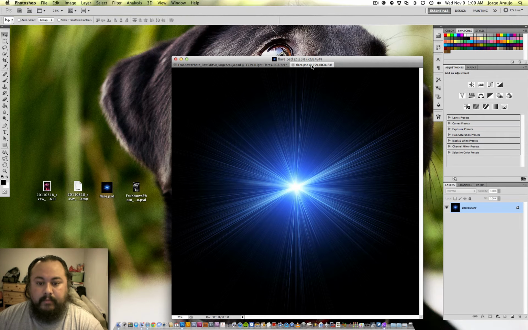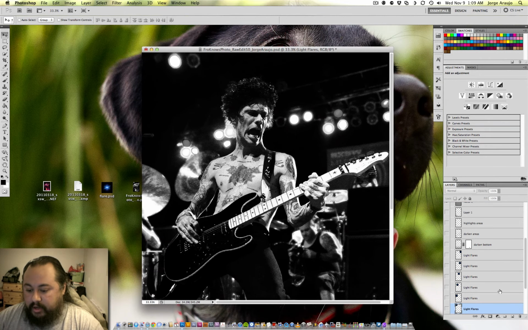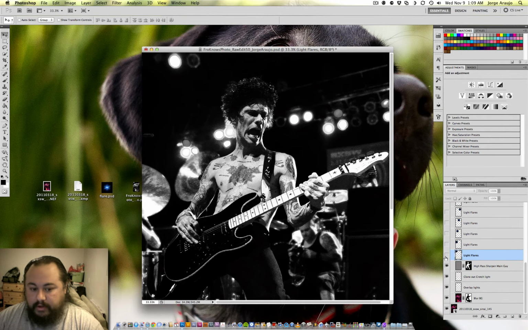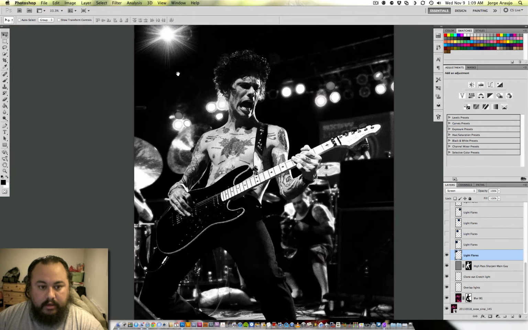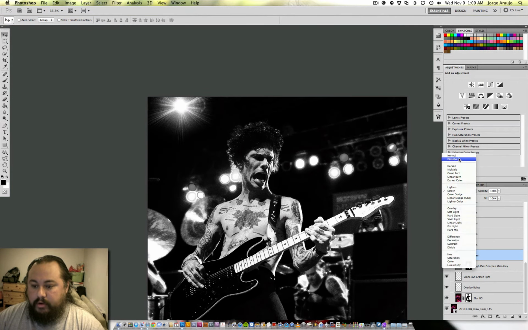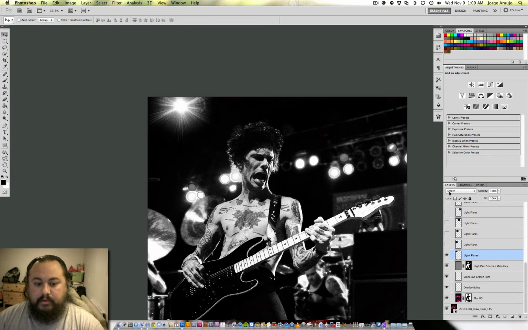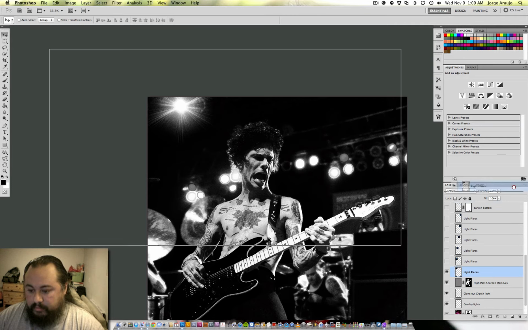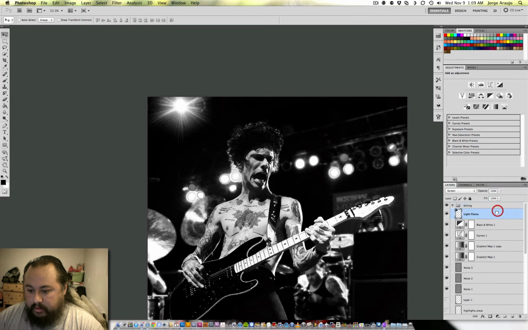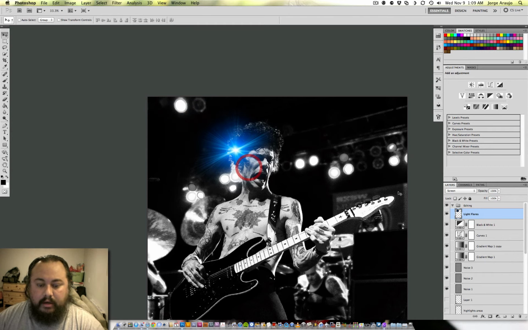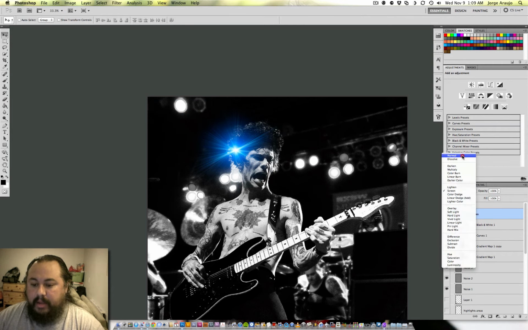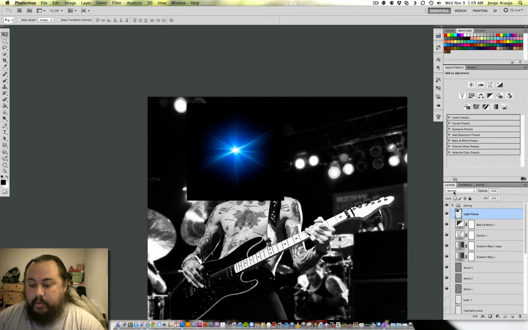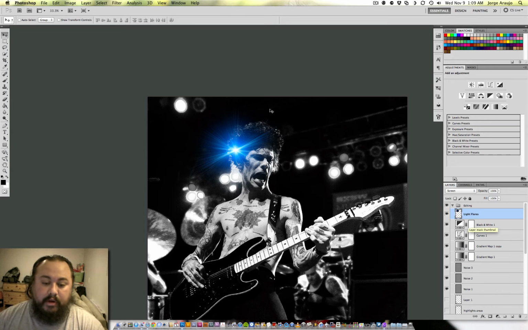So this is what it looks like. It was just a lens flare. I'm going to close it because I already have it in here. But I brought it into this Photoshop file, and I put it on screen. Let me put it on normal just so that you guys can, well, actually you won't be able to see it because it's in black and white. But here, let me show you. I'm going to move it up to above the black and white there. So, I brought it in and I put it on screen. What happens if you put it on normal, you get that black box around it. But once you put it on screen, it gets rid of the black box and just leaves the color part of the flare.